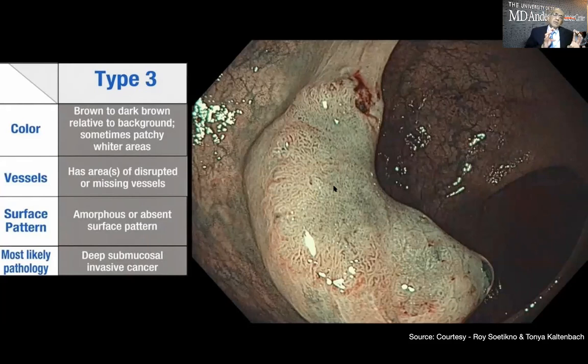So we talked about how to identify a hyperplastic polyp: pale looking, similar to the background. If you have a darker brown appearance with a branching pattern or a tubular pattern, you think about tubular adenoma. And if you see disruption of the vascular pattern and the pit pattern and an amorphous pattern, you think about cancer.